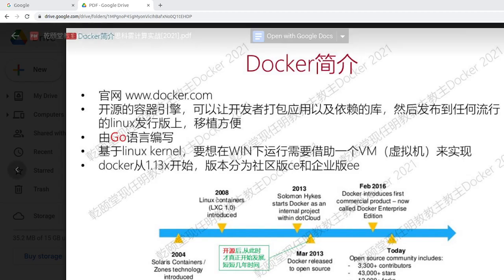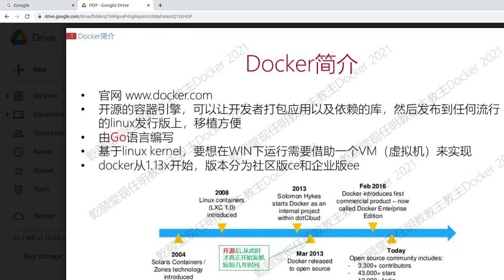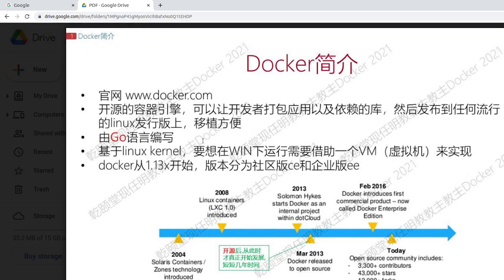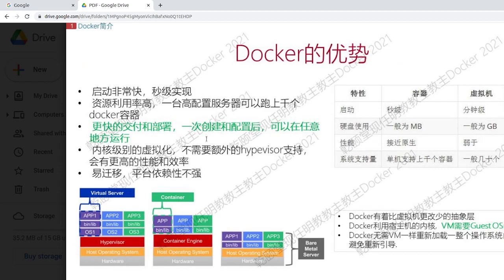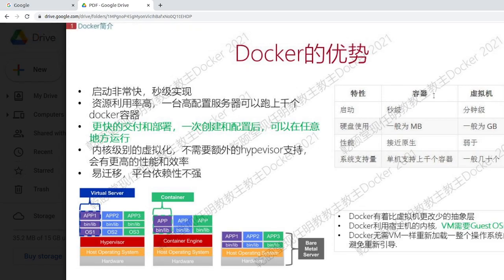Docker has a history of how it was invented and what kind of milestones happened in the past years. Docker uses Go, which was invented by Google, right? It's the programming language used to develop the whole Docker engine layer. So here's the comparison between Docker and the container. I can say container is also Docker. Container is the concept. Docker is just a vendor, just like in networking, Cisco and Juniper, right? Docker is actually a vendor.